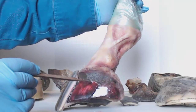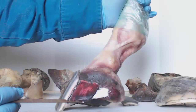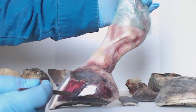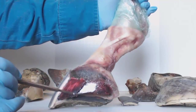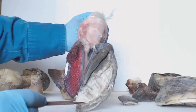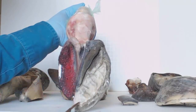See, if you look, your sole, the lamina, which the wall grows down and connects to here, ends before it gets to the total bottom. It doesn't end here. It doesn't end there. It ends right here. And so your sole lifts up and slightly curls around the bottom perimeter of the internal foot, because the sole corium starts right here. Even though it may look like this, a lot of times when you start getting a good foot, you're going to see a ridge of sole surrounding the perimeter of the foot.